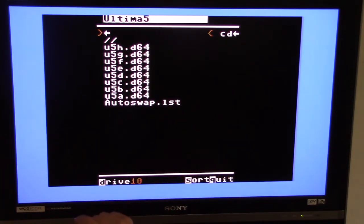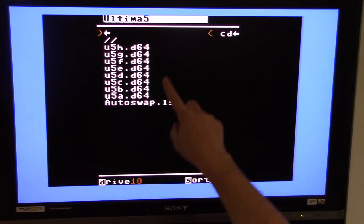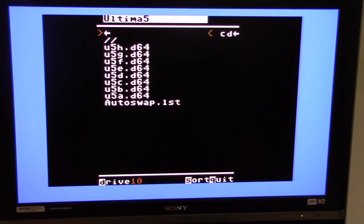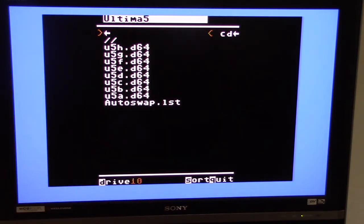So I literally just have it where it says U5A.D64, U5B.D64, all throughout there. And then you put it in the AutoSwap.lst, and when you run the program and the program asks you to insert the next disk, you can hit the little buttons on the front of our unit. There. Top and bottom buttons to switch between the actual disks.